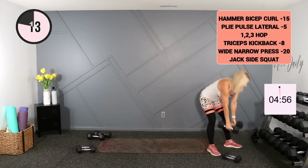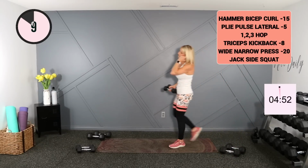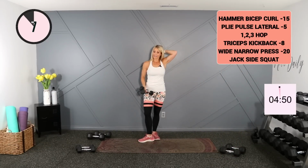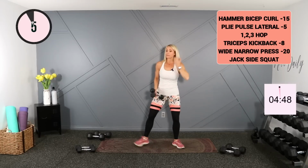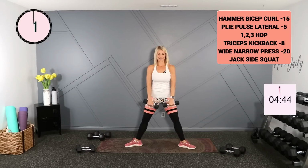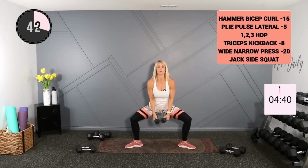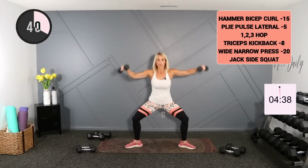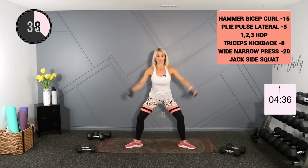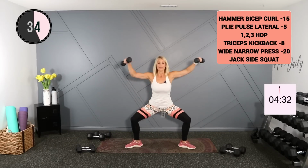And into that lateral raise. Wide stance. Eliminate the plie if you need. Does kick the heart rate up though. Up and here and here. But you may have done legs yesterday, in which case they're dead. Who knows?